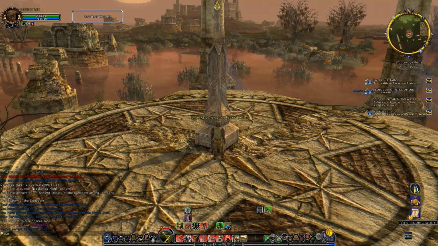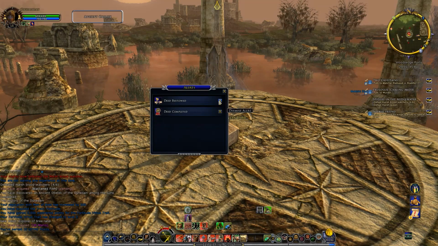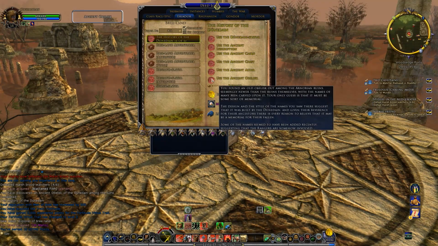Am I finished there? Alright, let's see. We've gotten SLOTRO points, 10 SLOTRO points for completing that. Deed completed is the history of the Dunedain. And the last one is the ancient obelisk.